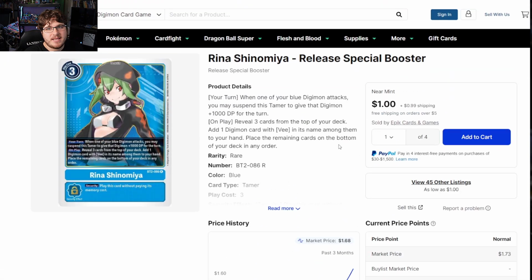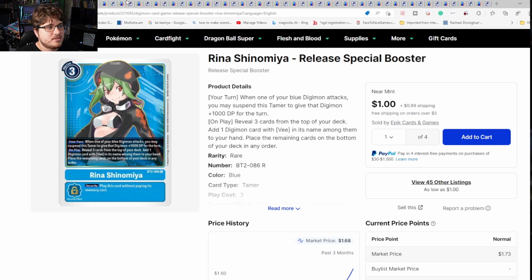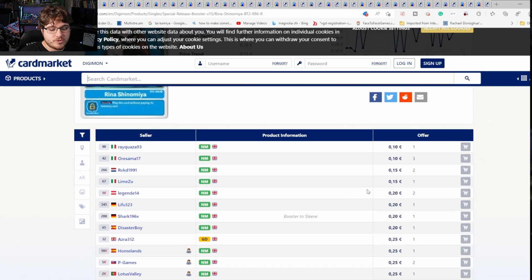I really highly recommend it. It's not one of those cards that I say sleep on, keep an eye on. No. This one is one of those cards you should get your playset, because if this thing spikes to $20, there's no alternate art, no upgraded version or anything like that. We could possibly see an alternate art with BT11 later, as it comes as the special booster stuff, but it's something to really go for. I think she's a solid investment for now, and she will still be up in price. So that's something to look forward to.